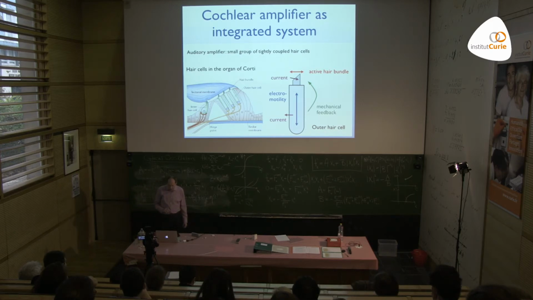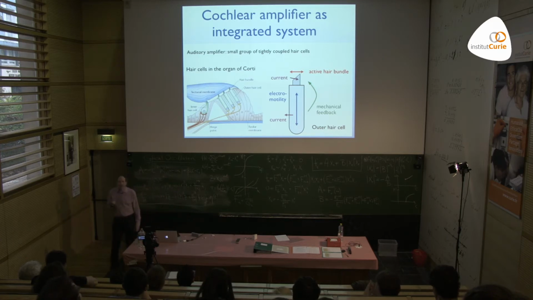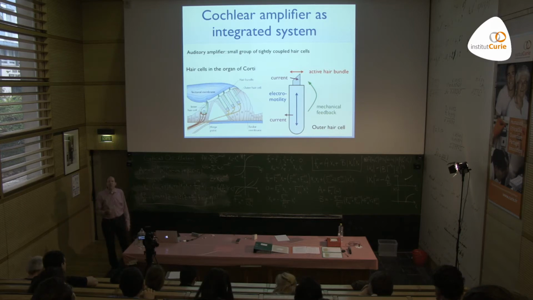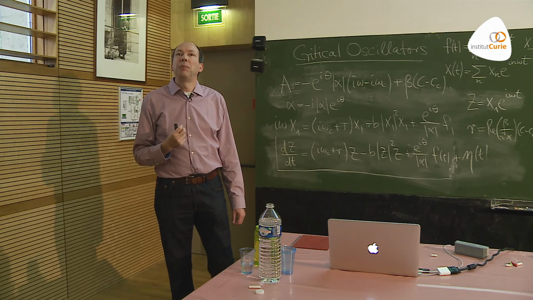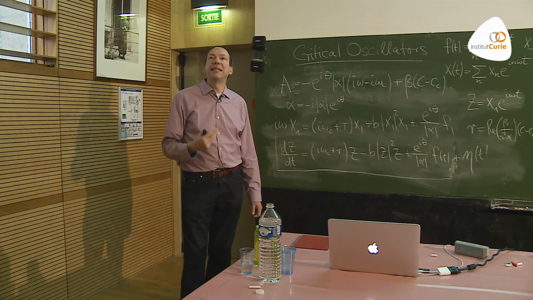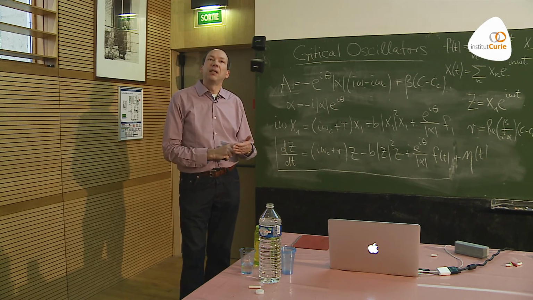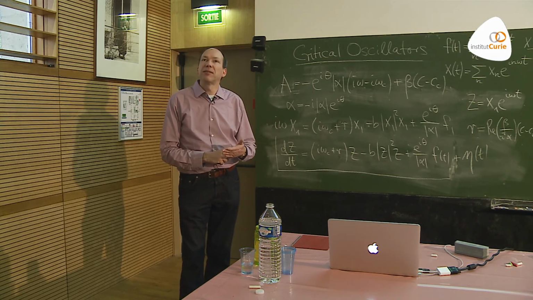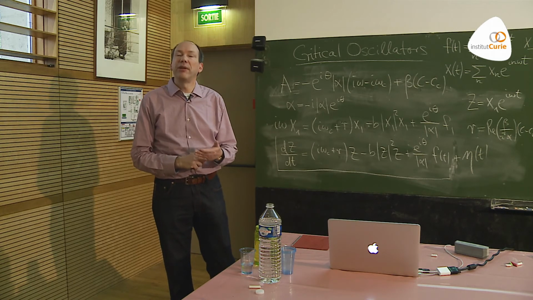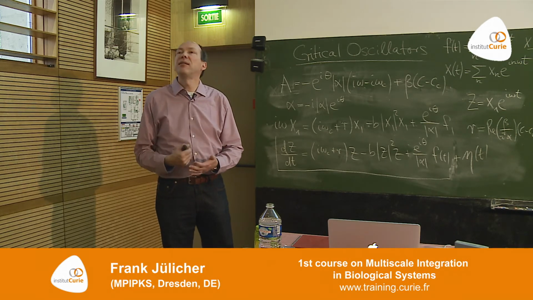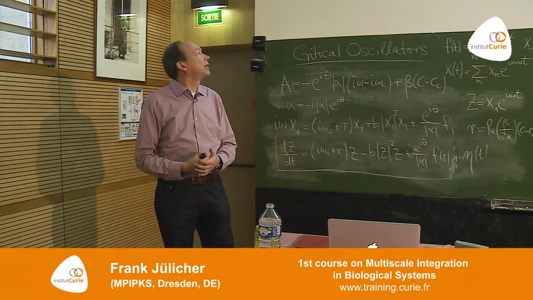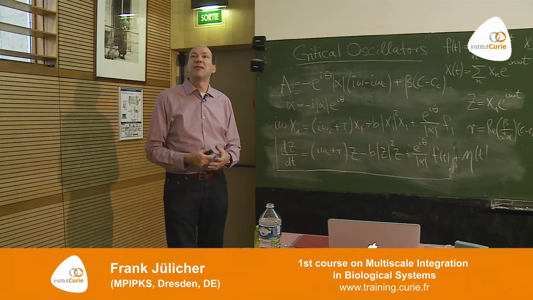Now, in the remaining minutes, I'd like to complete the picture of the mammalian cochlea by taking seriously the fact that there are many oscillators that are coupled together. So far, I have discussed the problem by just using a single critical oscillator as an example for a system that can explain what happens at the resonant place. But in practice, the system is much more complex and integrated, in the sense that along the whole cochlea are these detectors and these active amplifiers. So we need a set of critical dynamic oscillators, distributed along the cochlea with a gradient of intrinsic oscillation frequencies to realize the system. And of course, that's a much more complex system than a single oscillator.